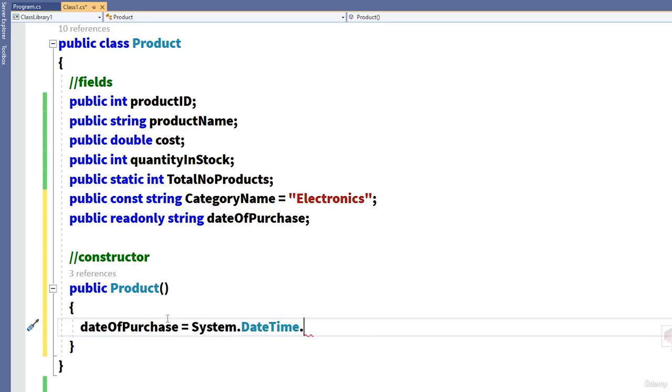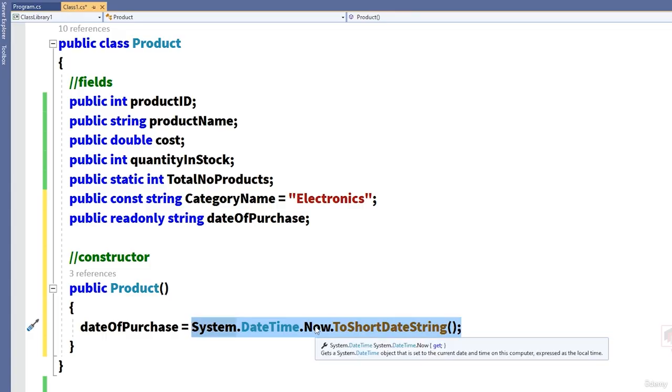That is, I am assigning today's date by calling System.DateTime.Now. The System.DateTime.Now will give you the current system date and time, and ToShortDateString is a predefined method which returns the date in the form of month, date, year format.